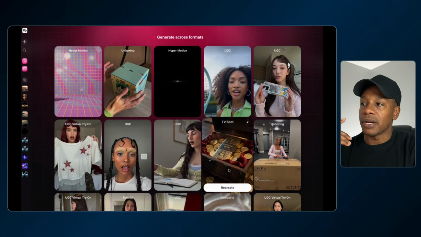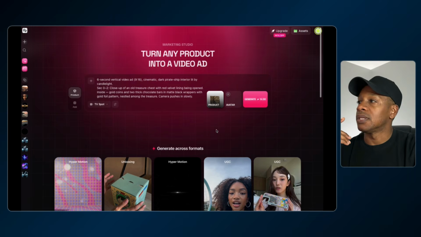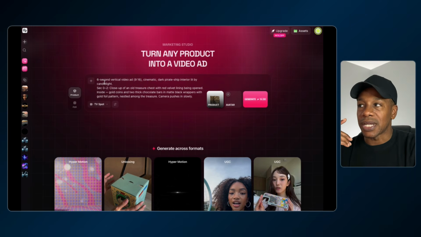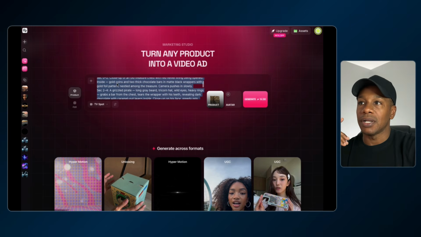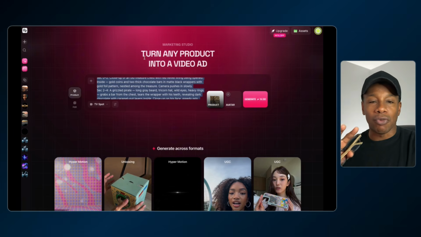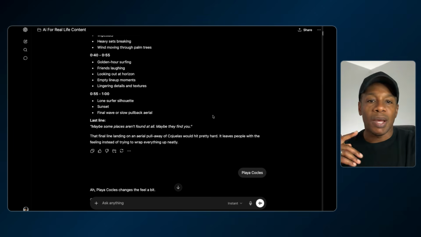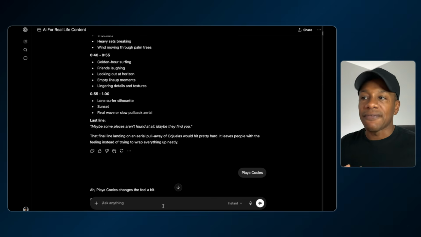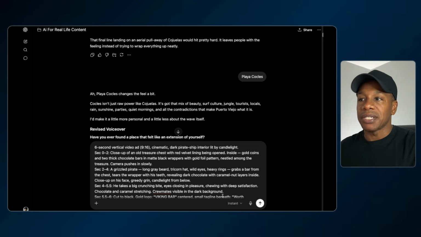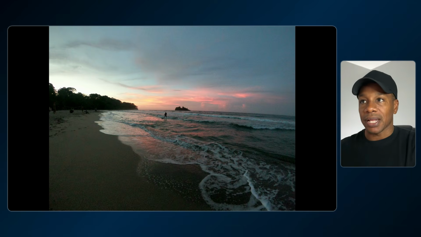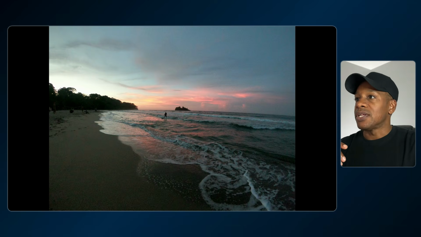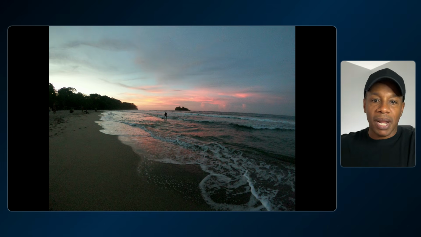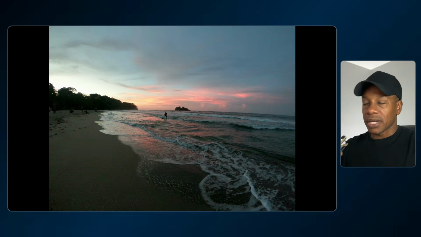So the TV spot right here, if you click recreate, it'll show you the prompt that goes into it. So what I did was I took that prompt, copied it over, dropped it into ChatGPT, and started really trying to tear it apart. And what I did was I fed ChatGPT my scene information, my character, my location, my references, and all this was based on a real location, by the way. Like I pulled an image of this location from my Instagram account, and this is Playa Cocles in Puerto Viejo, Costa Rica, in that whole area.